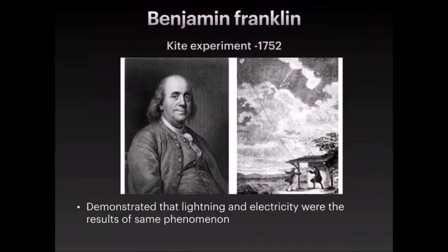The kite experiment is a scientific experiment in which a kite with a pointed conducting wire attached to its apex is flown near thunderclouds to collect electricity from the air and conduct it down the wet kite string to the ground. It was proposed by Benjamin Franklin with the assistance of his son William Franklin. The experiment's purpose was to uncover the unknown facts about the nature of lightning and electricity, and with further experiments on the ground, to demonstrate that lightning and electricity were the results of the same phenomenon.